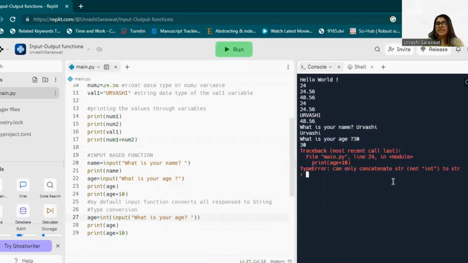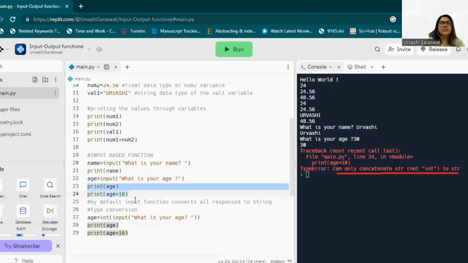Okay, first of all, I'm getting an error. Why? Because it is not an integer. It can only concatenate str, that means it can only add up with a string. Concatenation is the process of adding two strings together. We'll understand that later. But if 10 is a string, only then is it going to add it here. If it is an integer, it will add it here, because age here is an integer, but in this line, it is not an integer.